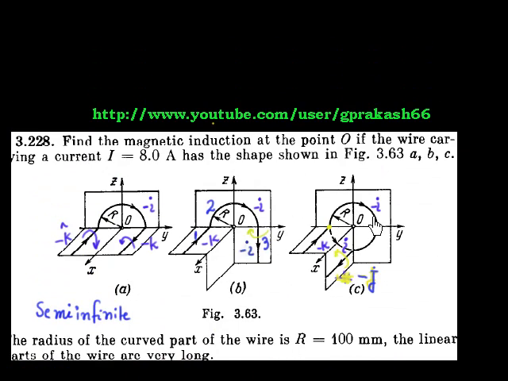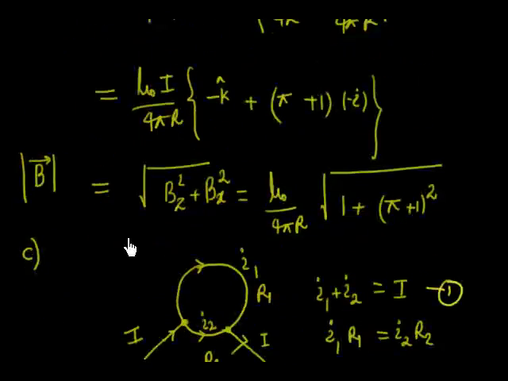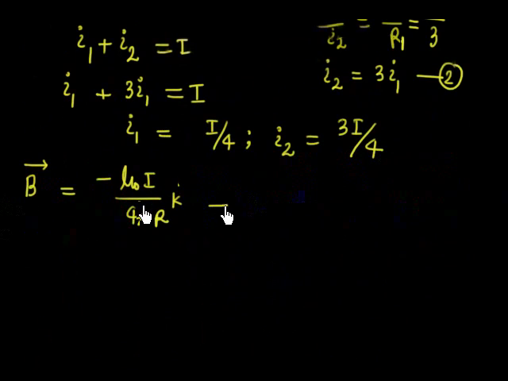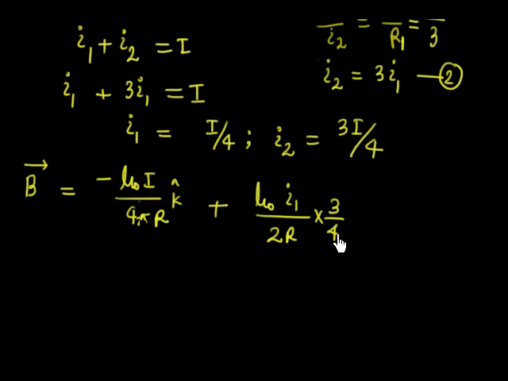Now let us say this wire. So this is in the yz plane, so only a 270-degree wire. So this is not a complete circle. So due to a complete circle you have magnetic field mu naught I by 2r. So this is 3/4 of a circle. So due to 3/4 of a circle you will have magnetic field mu naught I by 2r into 3/4. So let me first write the magnitude. So magnitude will be mu naught I1 by 2r into 3/4. Are you getting or not?